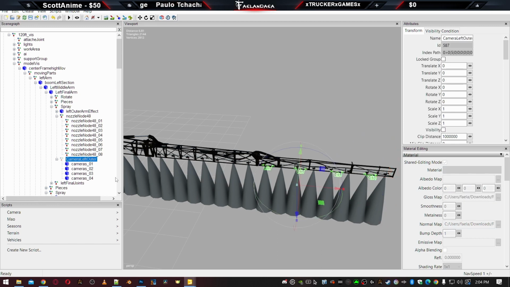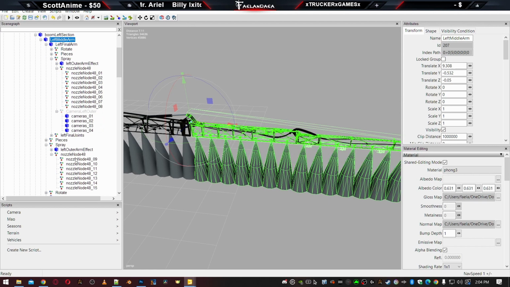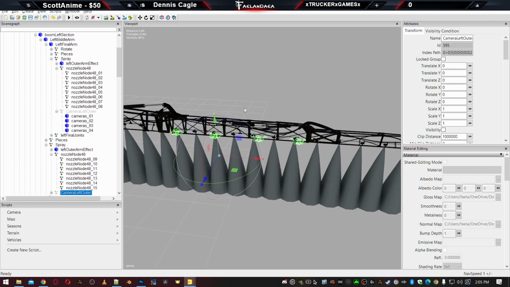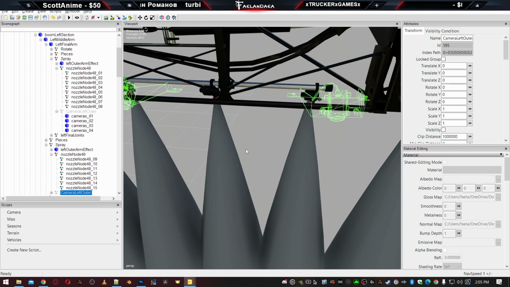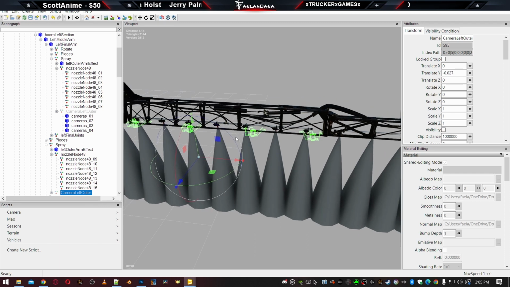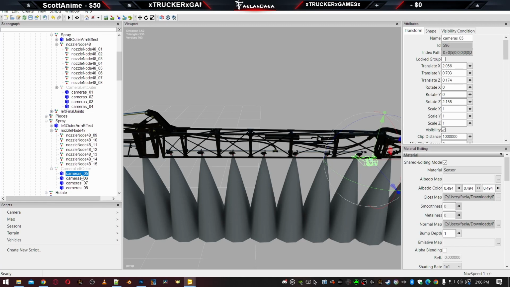So I'm gonna copy this, the parent node for the cameras. Left middle arm, I think, is where I'm trying to go. So it was the spray node here. Yep, so I'll go ahead and place it there. Now we have all 4 cameras here. They're kind of evenly spaced. I'm going to try and put them down so they're onto the bar. All right, you get the idea.